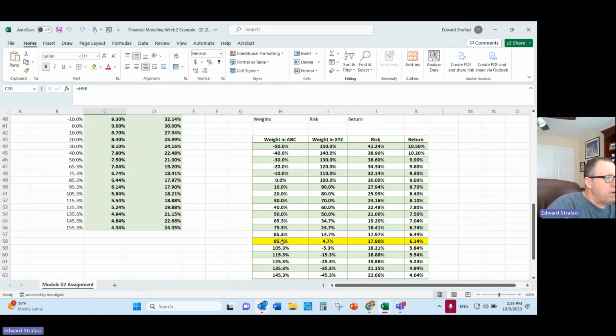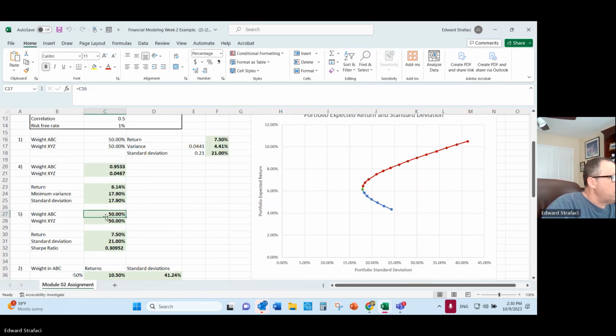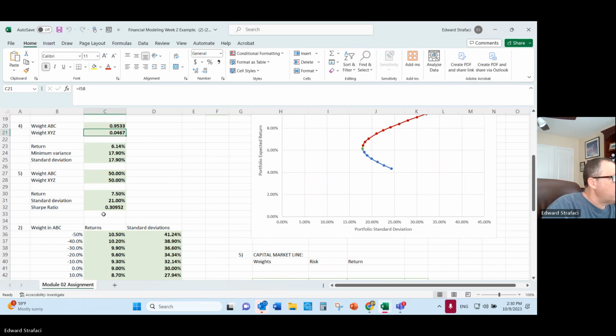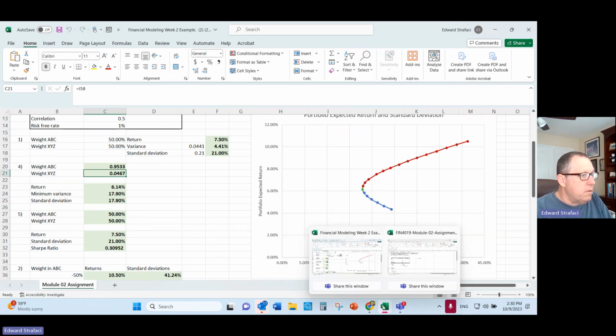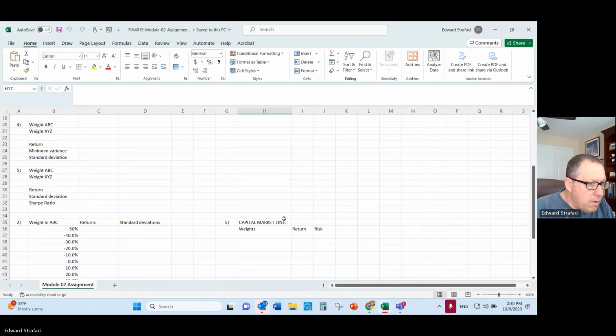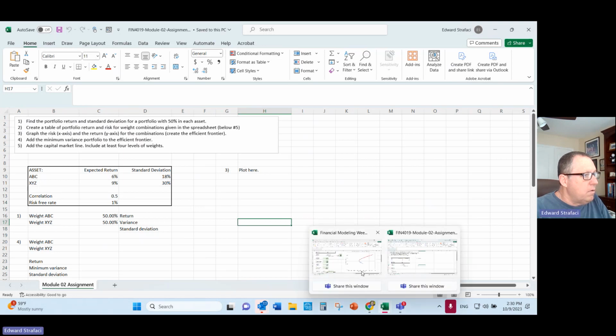And here's the capital asset pricing line. And we see that that gives you the best rate of return. Okay. And there are all the different rates. Okay. There's your minimum variance right there. And there's your return with the 2 weights. Okay. So there you go. So I gave you an example, not to be used to mimic, but to be used as a guide.